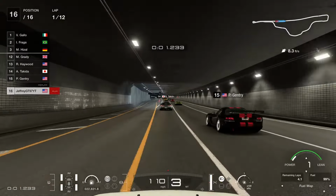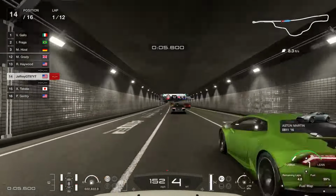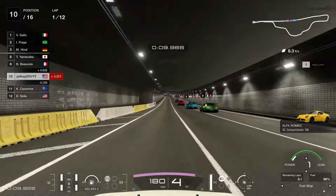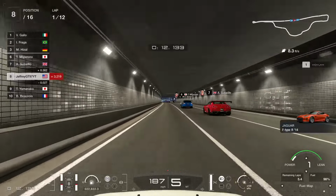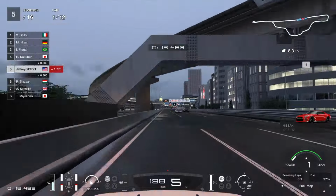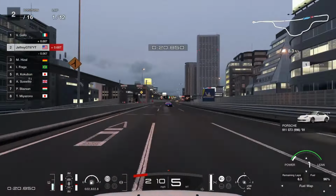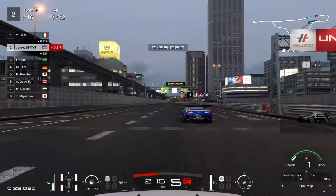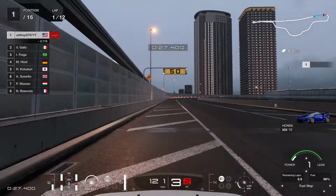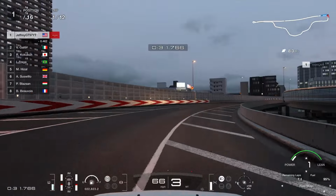So with that easy setup, let's go ahead and see what this car can do. You can see right off the bat, this car takes off like a rocket. Crossing the finish line, 12th place, and then once we head out of the tunnel, we'll be closing into the top 5 in literally no time, less than about 20 seconds, and we're already in the top 2 spots. As we approach that first braking point, we're going to easily bypass the leader and take the lead in this race. So this is a very strong, fast build.